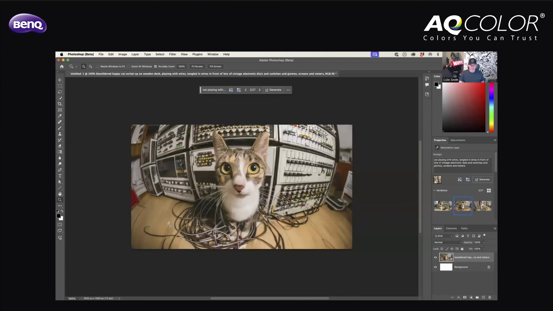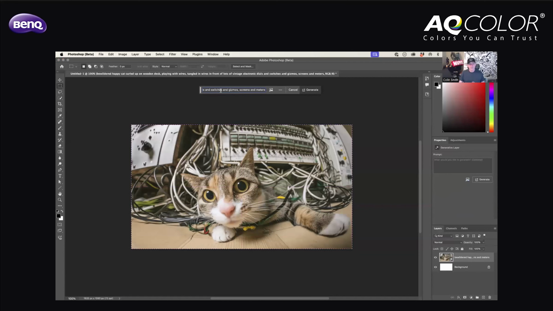Okay, so watch what happens if I grab this text prompt here. And instead of doing that, now what I'm going to do is create a brand new layer here, and we're going to hit Generative Fill. So now we're using Generative Fill, and we're going to generate. And it's just going to create a new layer on top. So remember the first one we used Generate Image.